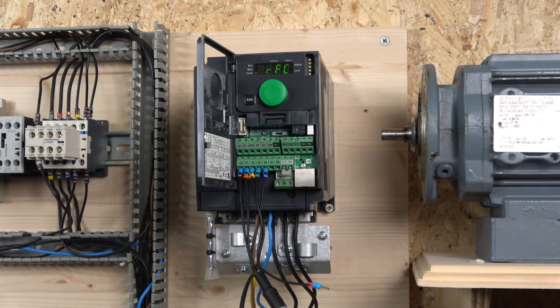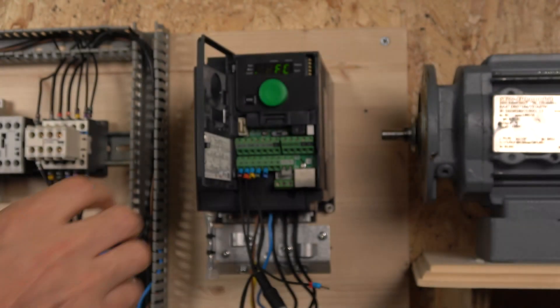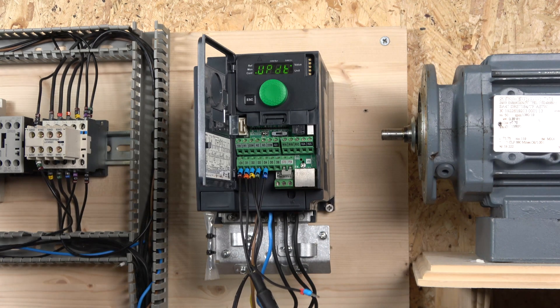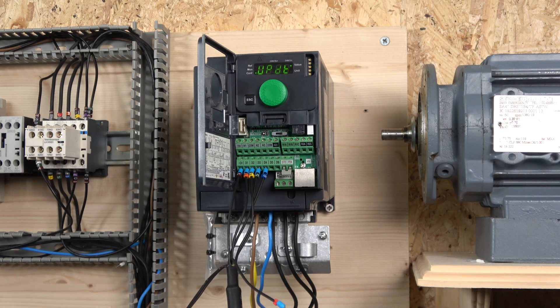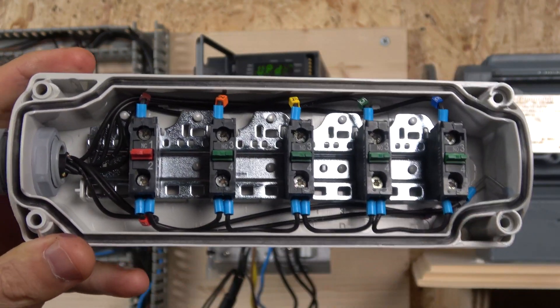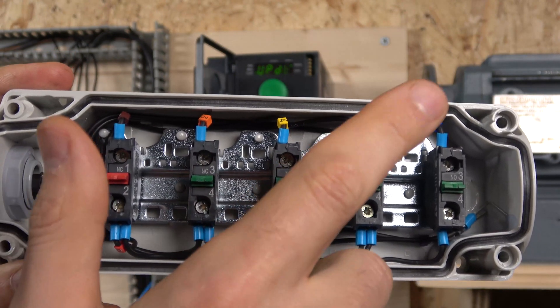Once RF2 is selected, the next step is to select what to read from RF2. There is a plus-minus speed command option — that's what we need to select, right under RF2 commands. That's pretty much it for the configuration. The sensitivity of your speed up and speed down buttons is determined by frequency one and frequency two settings. The wiring: 24V signal comes to the E-stop, then falls to all buttons, which go back to their designated I/Os — forward to IO1, reverse to IO2, speed up to IO3, and speed down to IO4.